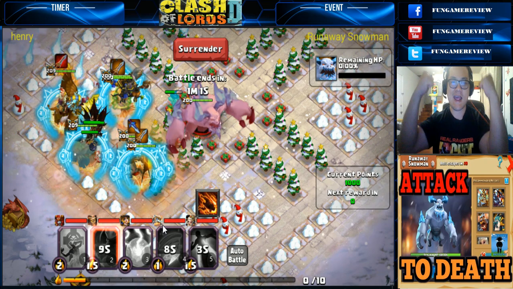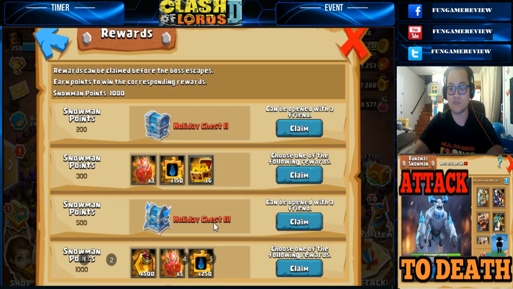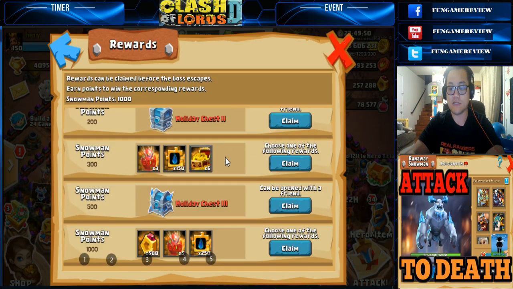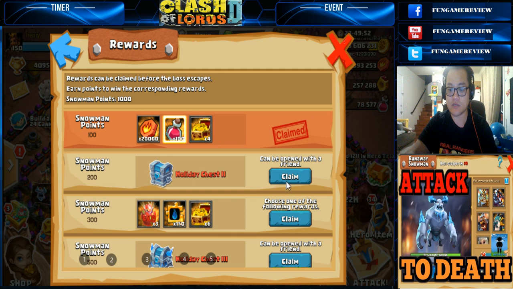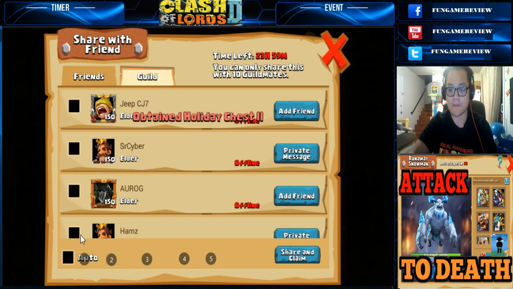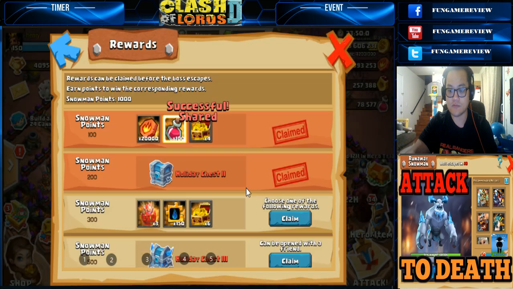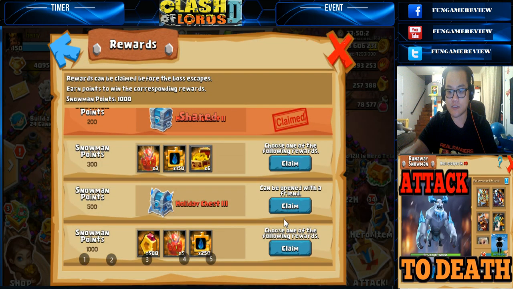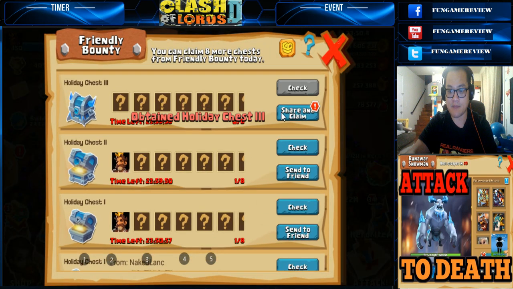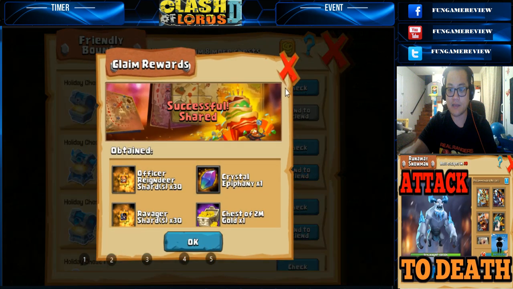All right. There you guys go. Boss is dead. Got 1,000 points. We got everything. I only took a few hits, so we good to go. All right, let's go ahead and collect that. Let's share that bad boy. And let's go. Let me see here. Let's get the holiday chest, my baby. I love it. Kill it all in one shot, man.